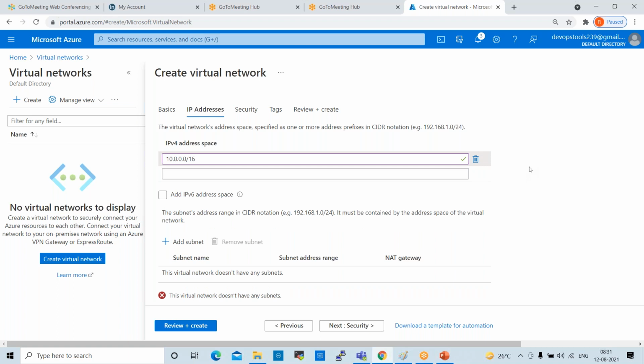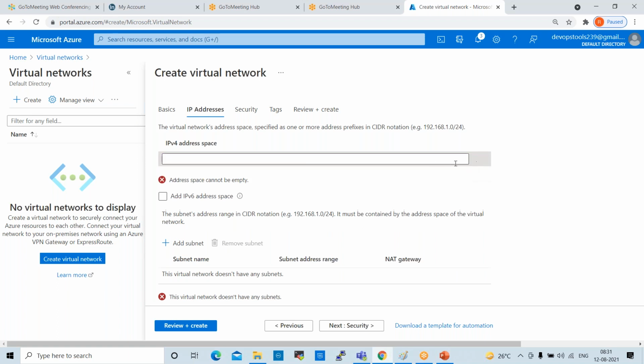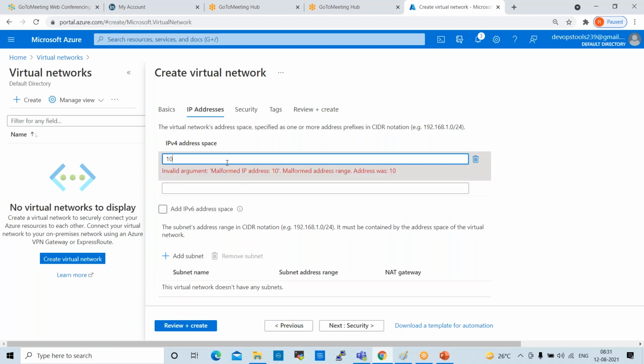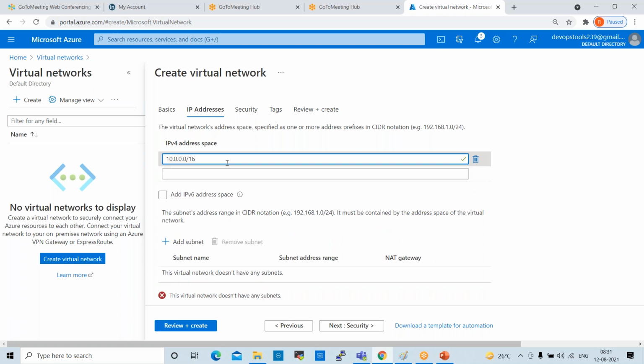This is the range I want to give. /16 is the IP range. So it will support IPv6 also.